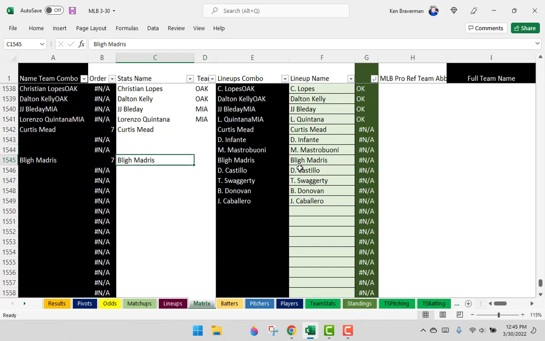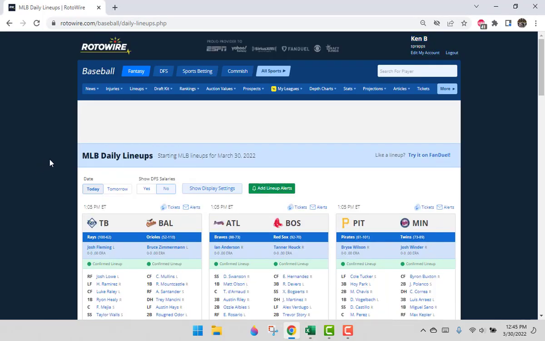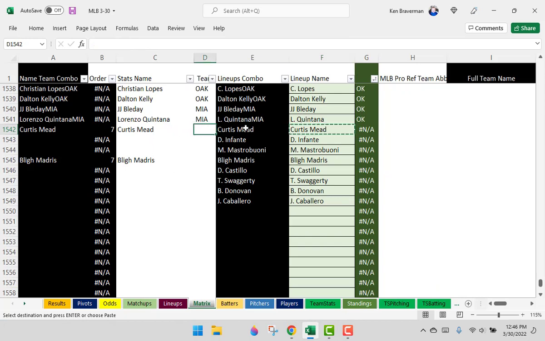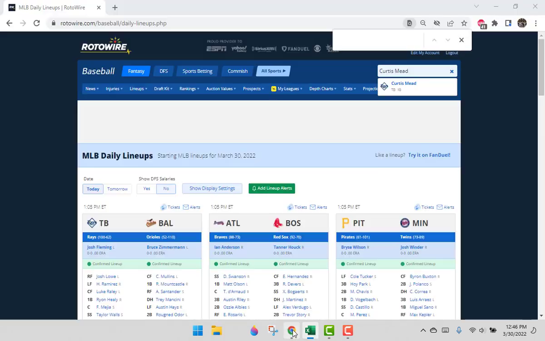That's all right. So we need to then go look up the names of these players and put the teams that they're on. And you can do that in RotoWire a couple different ways. We could search for them on the lineup, but we already have their name, so we can just be like, all right, Tampa Bay, Curtis Mead. So Curtis Mead, we have the full name already, is Tampa Bay. The Infante, all right, now here's where you can either copy this, because it's not a full name. Put it here, I don't think it's going to work, but Infante will work.